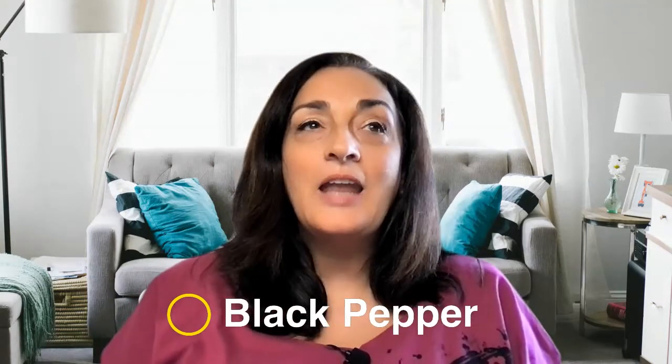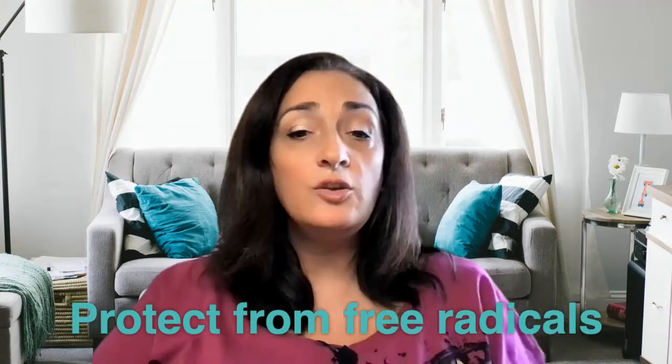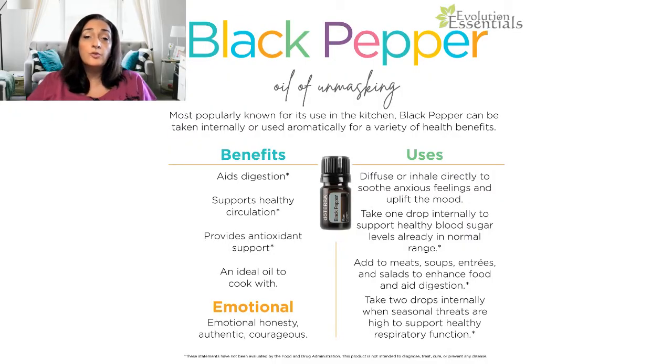Each oil has a different impact on your overall systems. First, black pepper. You think of black pepper as just seasoning, but black pepper essential oil is so much more. It has an absolute antioxidant benefit — great benefits to protect your body from free radicals. You can use it to soothe anxious feelings when diffusing it. It's a super antioxidant superhero, distilled from those little black peppercorn fruits.